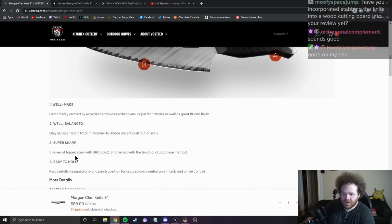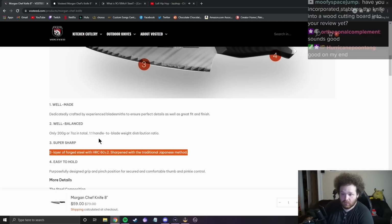Super sharp. It's a knife. 3-layer of forged steel with HRC 60 plus or minus 2. Sharpened with the traditional Japanese method. Okay, there's a lot to unpack here. First off, super sharp. Again, it's a knife. It should be super sharp. 3-layer of forged steel. Go on. Just 3 layers of forged steel.